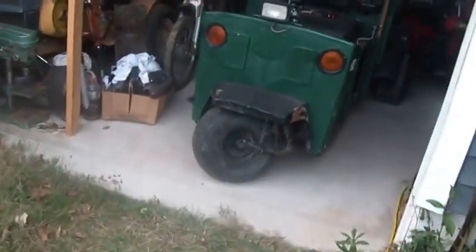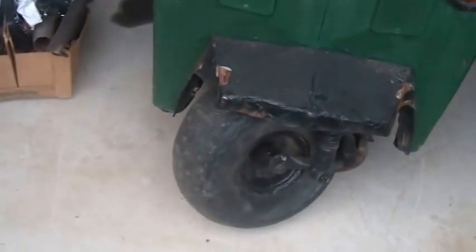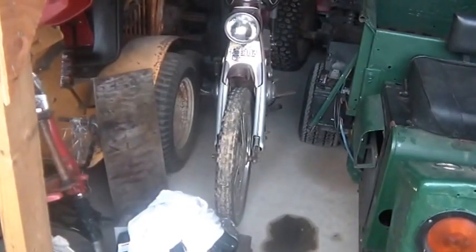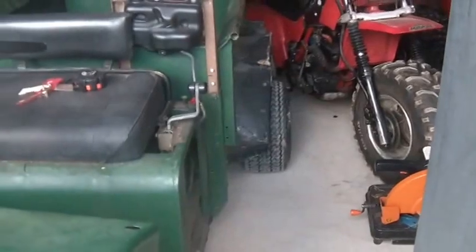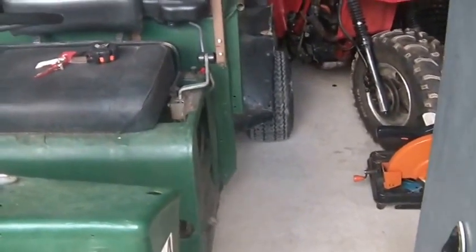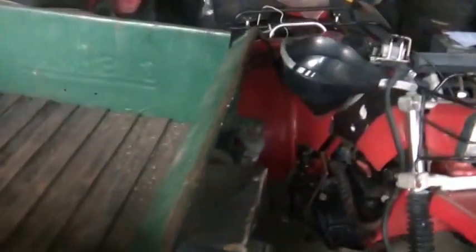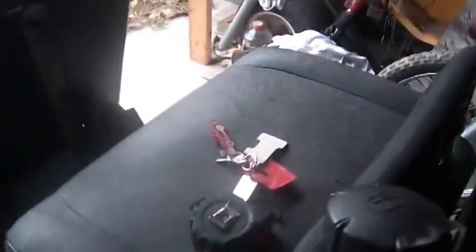Squeezed it in. You know it's tight when you have to turn the front tire like that so the door will close. This Cushman has kind of a wide rear end there. It's not the most efficient thing in the world. I could put it in the other way with the butt end on this side, and it'd actually make it easier to get around, and I'd probably be able to walk through there. This thing rolls fairly easy, so if for any reason it doesn't start, though it seems to be charging its battery. I put that one wire GM alternator in it, so it seems to be doing pretty good.